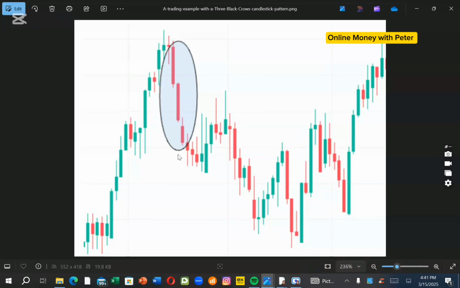So if, let's assume, the trade is taken here, your take profit may be somewhere here. You see that after some hours before the end of the day, the take profit was hit by this candlestick and your account will be credited with your profit. Your stop loss is here. The price did not go back to hit your stop loss. It kept going down. You might not see this candlestick pattern, three black crows, often, but when it appears, it can be a very good, reliable candlestick pattern that you can trade and make profit trading the forex market.